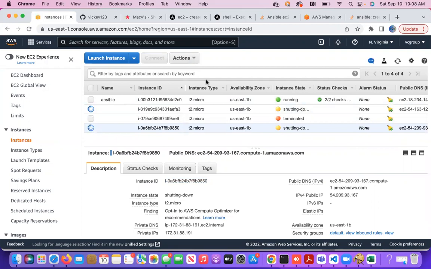Are you guys with me? Any questions? Vishnu, I have a doubt. Yes. What if there are 100 instances to terminate? Do we need to provide all the 100 IDs? That's a great question actually. That's a really great question.